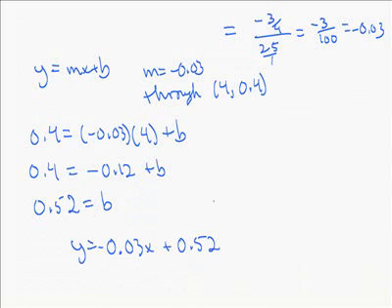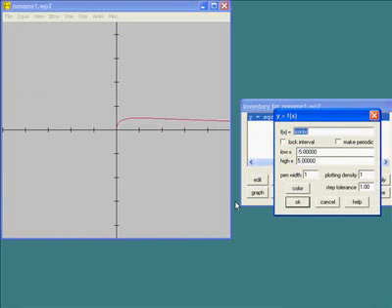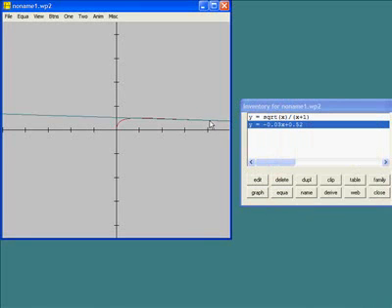Let's take a look at the graph and see if that bears out. Okay, so I went ahead and put in our original function, y is equal to the square root of x divided by the quantity x plus 1. And so at the point (4, 0.4), which is this point right here, pretty close to that spot. We said that the equation of the line tangent was negative 0.03x plus 0.52. And they should be touching the graph right at this point and in the same direction as it. And yeah, that's what we get. It's tangent to the curve at that particular point. This curve is almost like a line there anyway, so it really matches the curve up very well at that point.